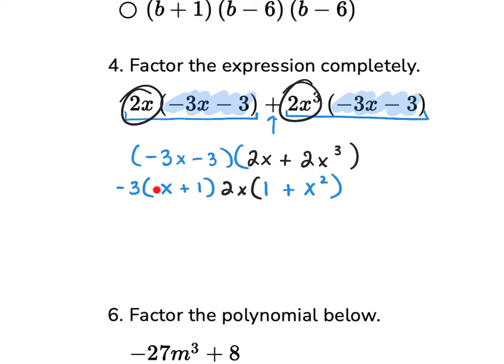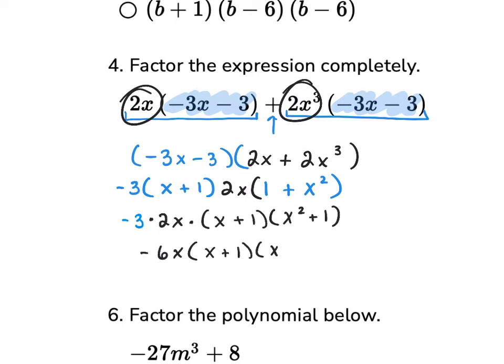Now, this answer is not too bad, but it is multiplication, so we can move parts around. I've just rewritten it in a different form here, sliding stuff left and right. And now I can do a little multiplication out front. There we go. That's how we want to factor it. Remember, these are not equal to 0. We aren't trying to solve, but eventually we will be solving equations that are equal to 0. And we want each of these factors as factored as they can be, because then they give us solutions really quick.